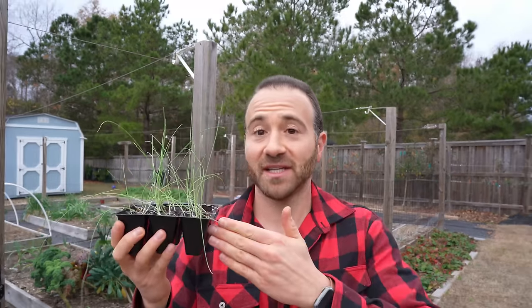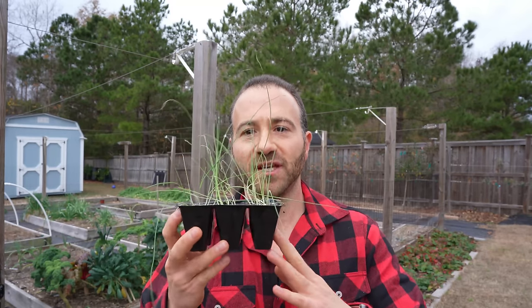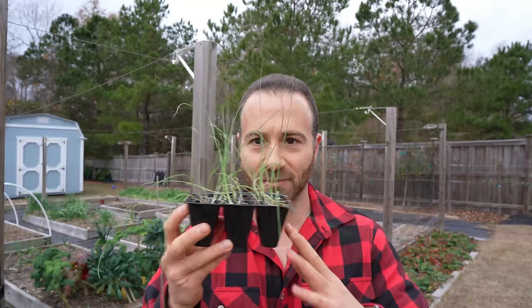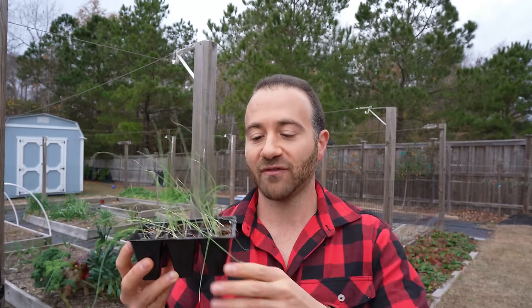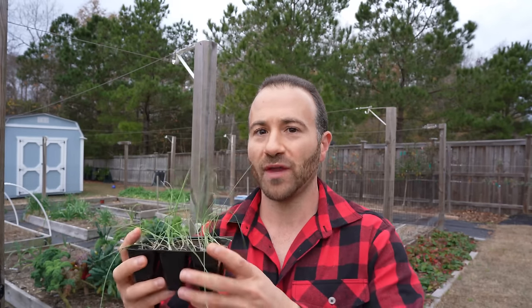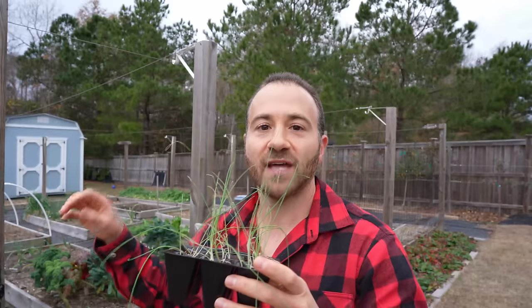What you see right here are approximately six-week-old leek transplants — almost to the point where I'm ready to transplant them out. Leeks we harvest for the greens, they don't bulb, so it doesn't really matter as much when you plant them out. But for your onions and shallots, you really have to nail the timing. You want them to be about eight weeks old after germination before you plant them out. So when you start your onion seeds around January 1st, they're generally ready to go out into the garden around March 1st. Here in North Carolina, that's what I've generally found works best.